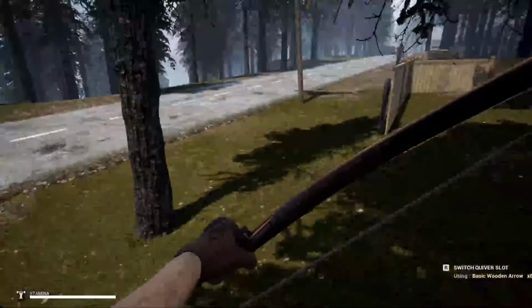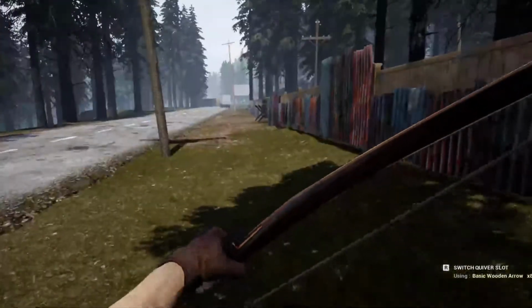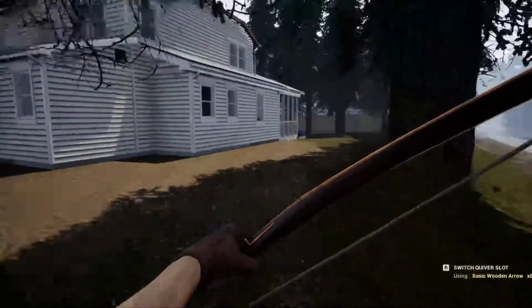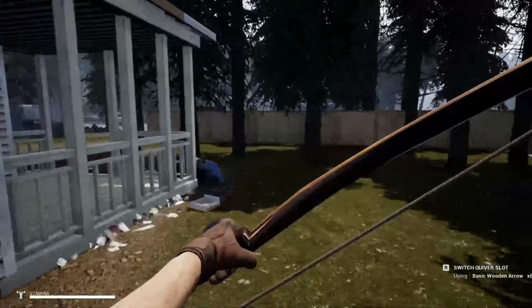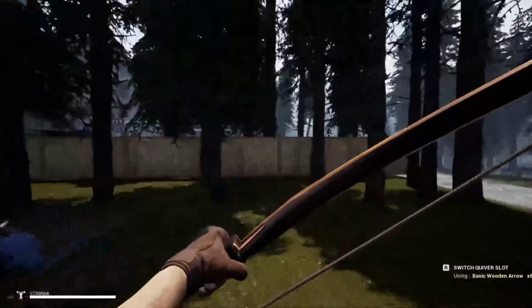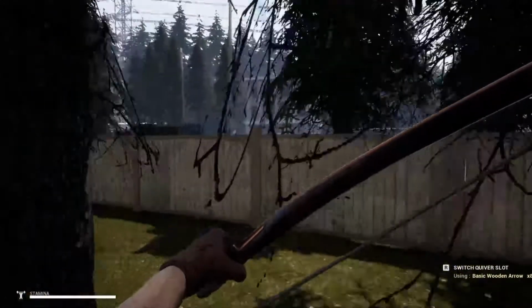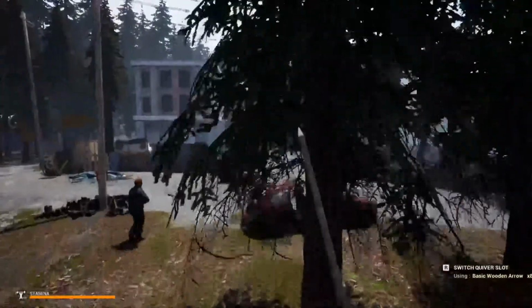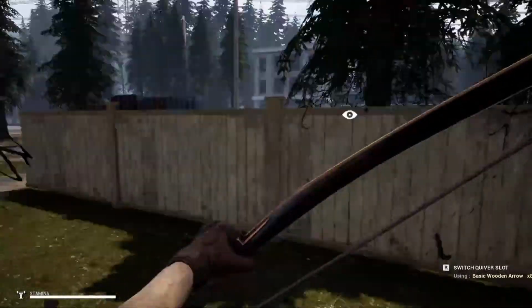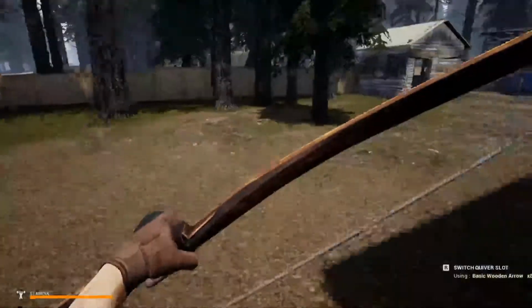Oh, hang on. Am I the other side? Yeah, I think I am. I know where I am. Alright, okay. I think this is a bandit camp here. Oh! There it is. Quick! Run! He spotted me.